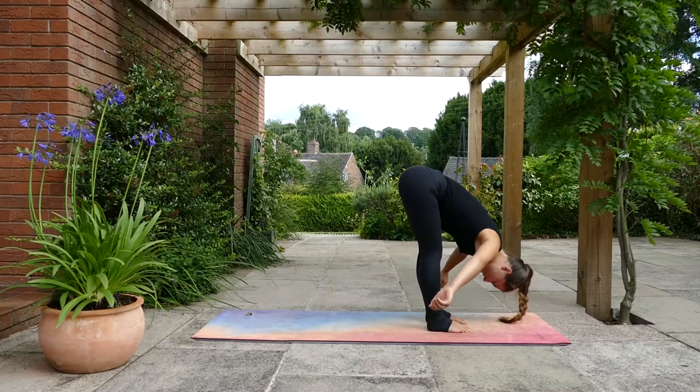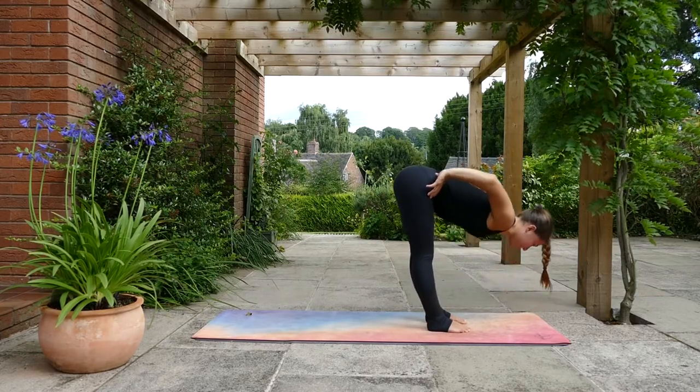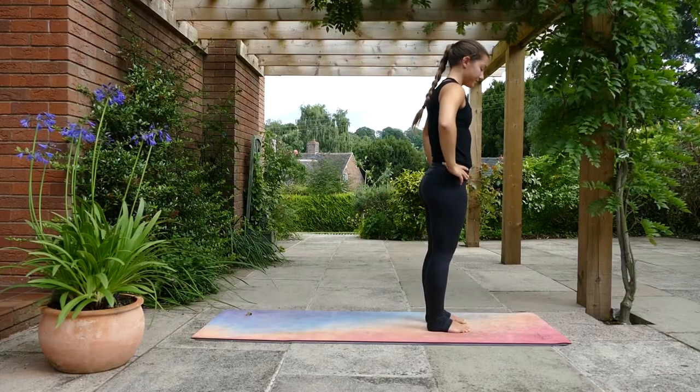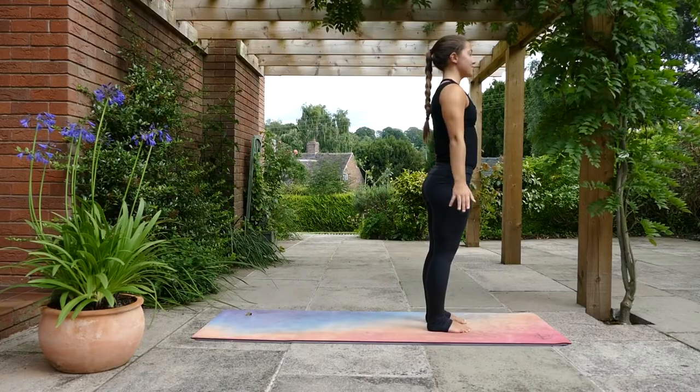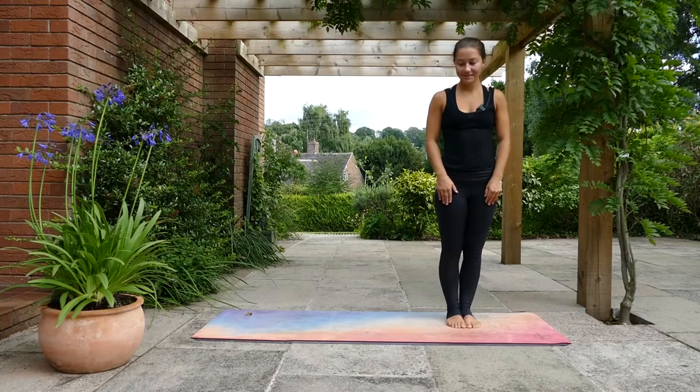Bring the hands to the hips. With a flat back, inhale, come all the way up to stand. Wonderful. Release the arms, relax the shoulders. And turning side onto the mat.